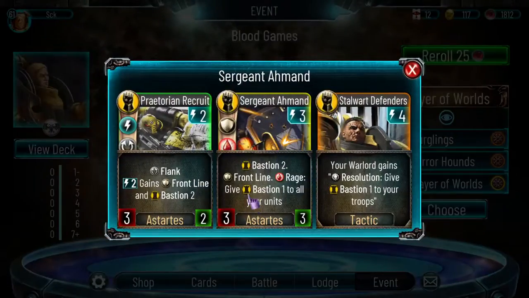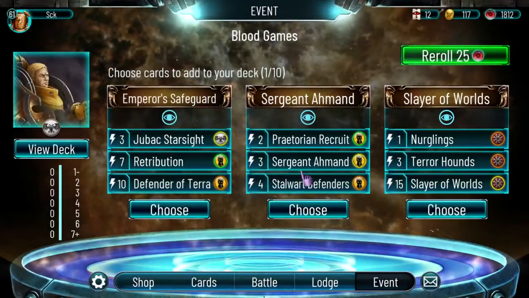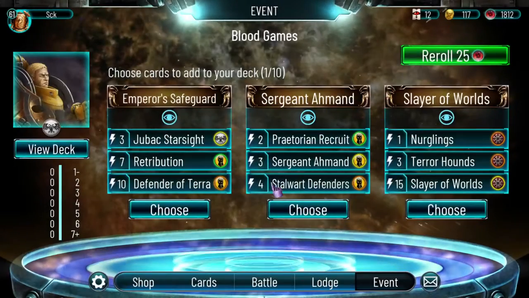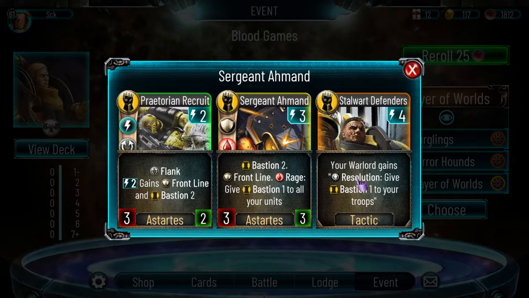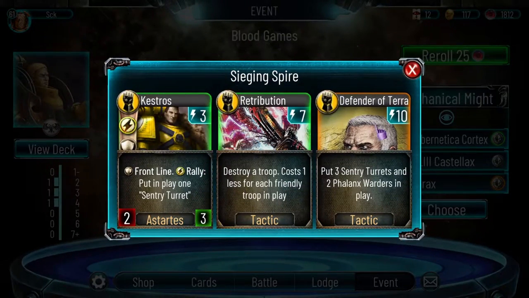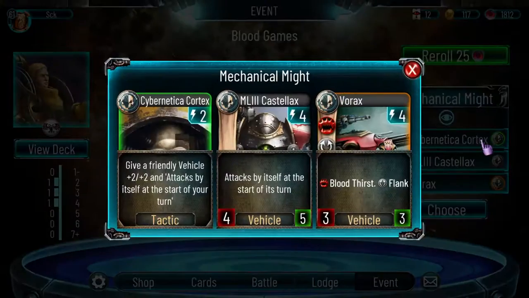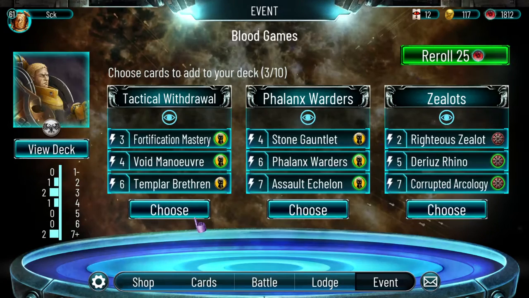So, we have Swift Defenders, we have Drew back this and this. I want to choose this one because it has pretty good abilities. Give Bastions to all your units, blah blah blah. This is very bastion stuff, so I want this one. We have Defenders of Terra, Retribution, Kestrels. Here we have improved morale structure. This is kind of useless. I don't see this a lot. I will say this one.